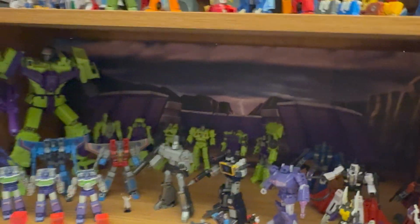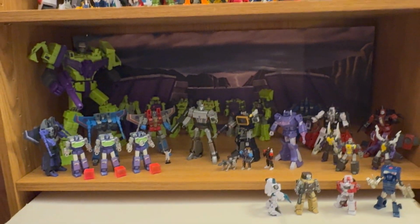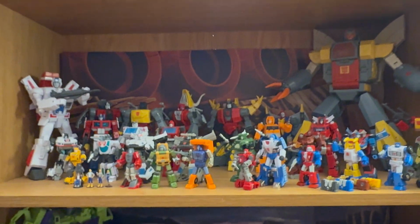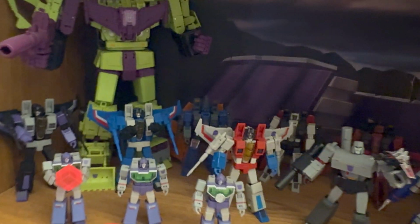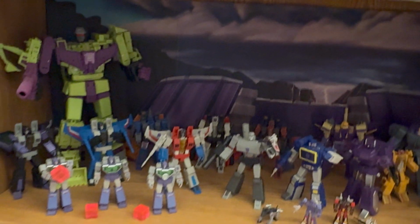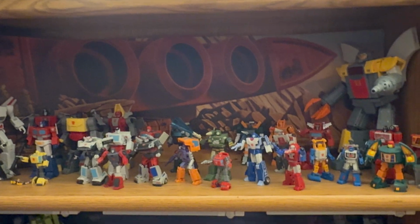But also you could see I really like this set. This here is the New Age. So you could see, and here you could see the Constructicons and Scrapper, the way they handled it, and in combined mode. And then of course they're going to fight the Autobots. And then also I do have the Magic Square, and you could see how they handled their Scrapper in robot mode and alt mode and combine mode. I'm not doing a versus comparison, but just pointing out you could take into consideration also the differences between how they handled it. And then I'll just show you here the Magic Square Autobot collection.